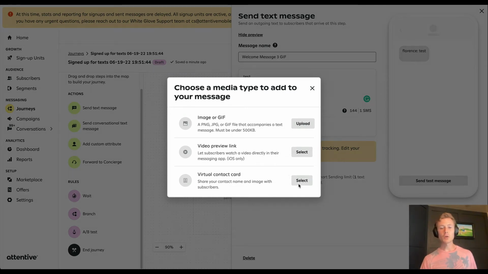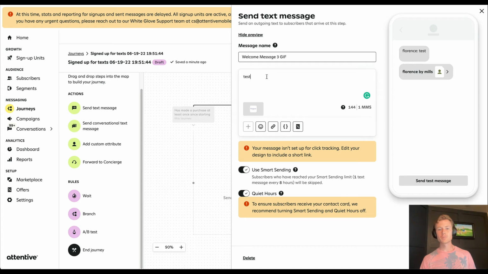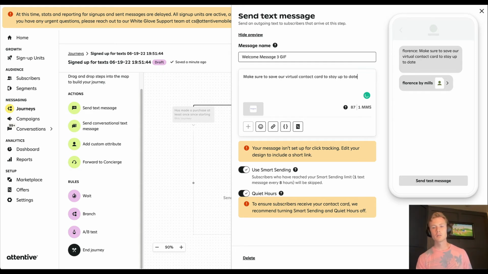And then next is virtual contact card. So we could say something like, make sure to save our virtual contact card, stay up to date. This contact card was already set up by us in the Attentive settings, but is becoming increasingly important because SMS inboxes are going to be rolling out promotional tabs versus a regular inbox.